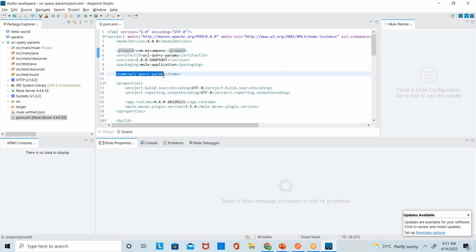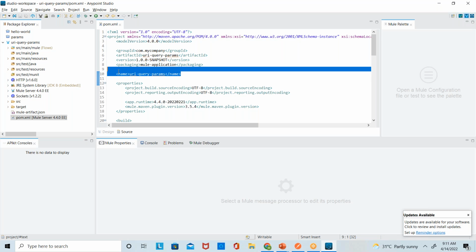Artifact ID is nothing but your project name only. See here, your project name is URI query params. Exactly. And even your artifact ID is also URI query params only. Okay, with the help of these two combination, we can identify your project is unique. With the same name, if you create another project, obviously it won't accept, it will show an error basically. Okay, that's the reason any project name should be unique.